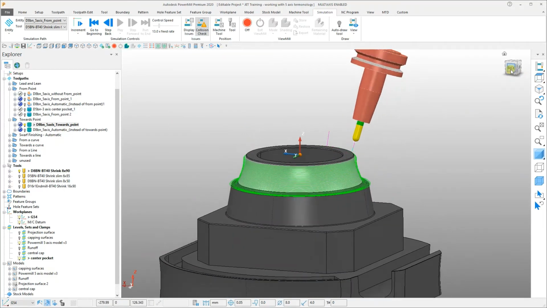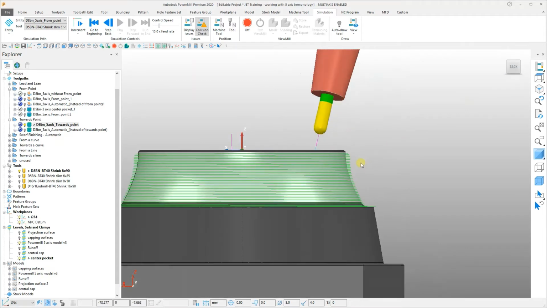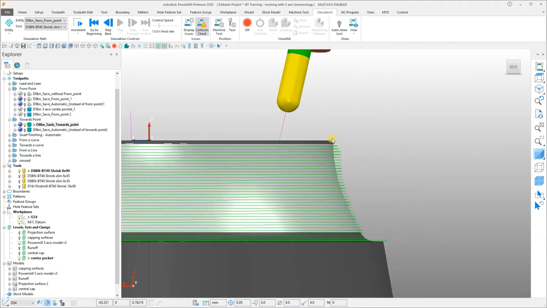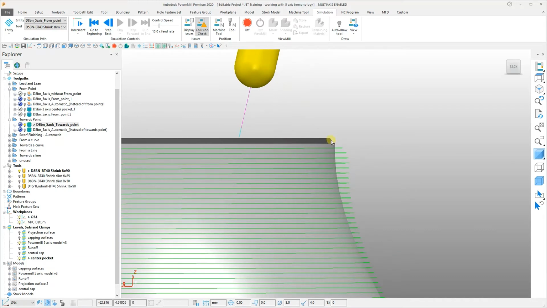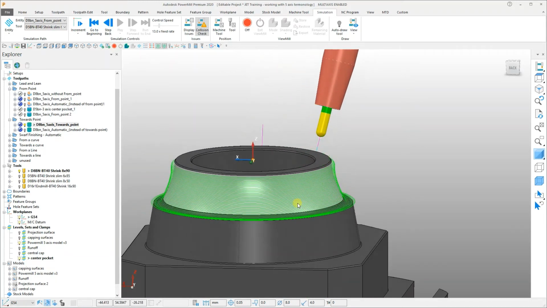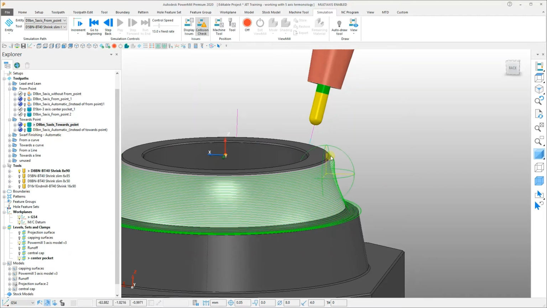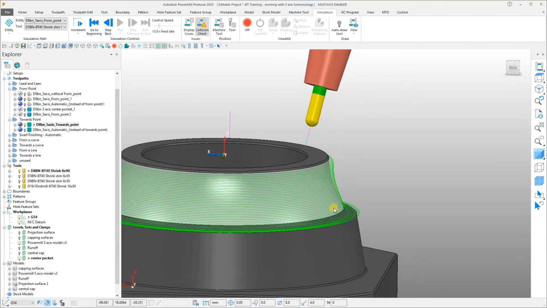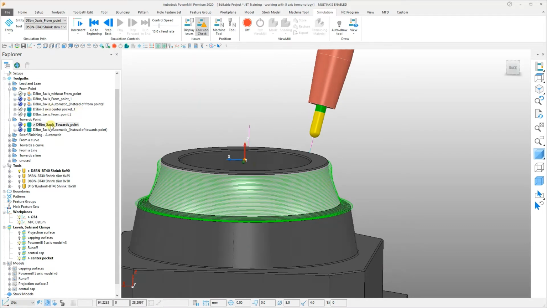If we were to machine that in the vertical orientation, we would reach a point where the holder would collide with this edge. And we'll simulate in a moment what automatic option looks like and what PowerMill does when you hand the process over to it. But for the purposes of demonstrating towards a point, let's look at the settings on this toolpath.